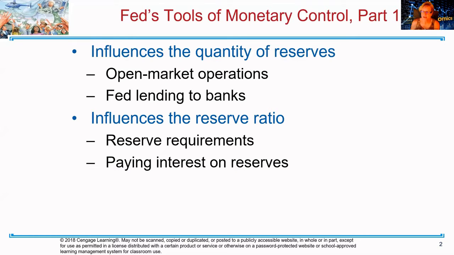So the Fed's tools of monetary control, basically the first tool that they use, and all of these have the result of influencing the quantity of reserves that a bank has. So the Fed does, and the first thing that they do, most used of all of these, is open market operations. This is where the Fed lends to banks, and there's some terminology in here that's somewhat confusing, so I'm going to try to explain it and keep it very clear to you. They can also influence the required reserve ratio. Remember, we used that in the money multiplier, and the money multiplier was 1 over the required reserve ratio, which shows how much new money is created through the fractional reserve system.